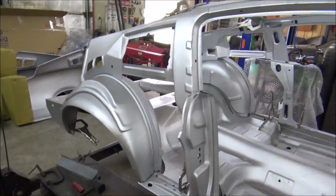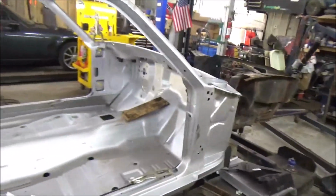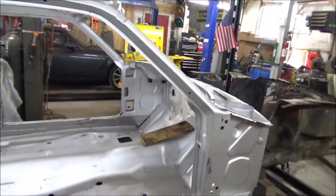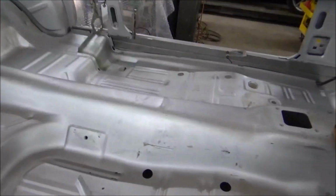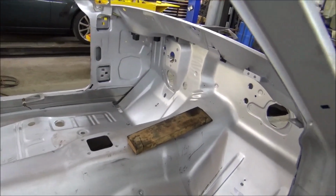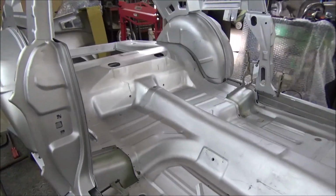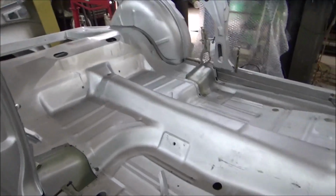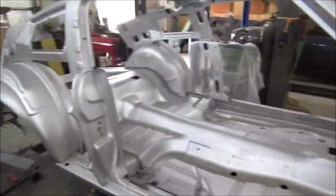Well, with a little more moving and measurement, I'm really happy with what we have here. Everything seems like it's going to line up just fine and be a good square fit. Now, the next step is take these side panels off, and I need to get some holes punched in this floor pan and go ahead and get the floor pans welded in exactly where they're going to be. It's a good thing about putting the sides on. That way you know everything's where it's supposed to be. But I will take measurements again, because I am going to have to take the floor pan loose in order to get holes through there. But let's take it apart and get to welding in all them pans.